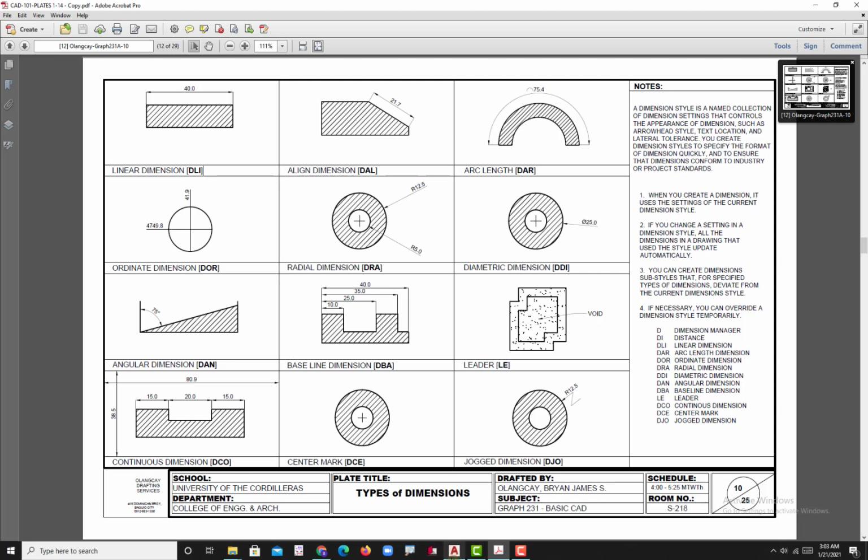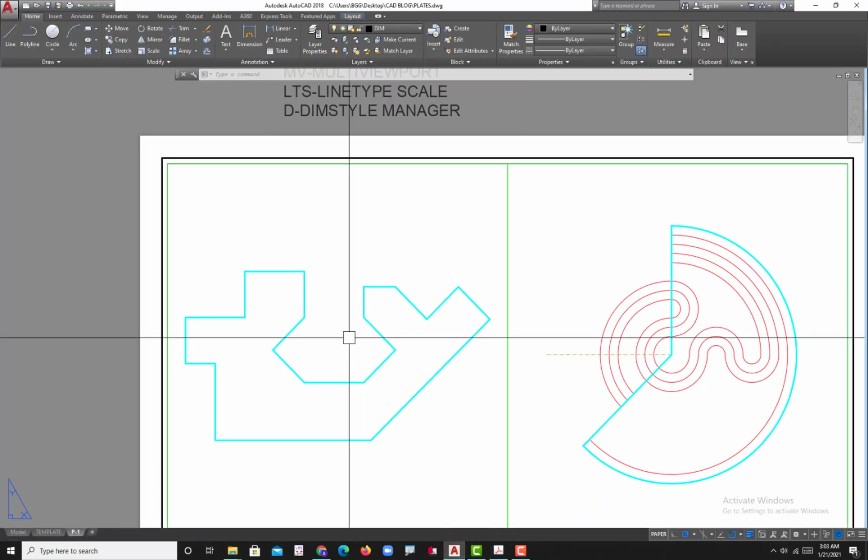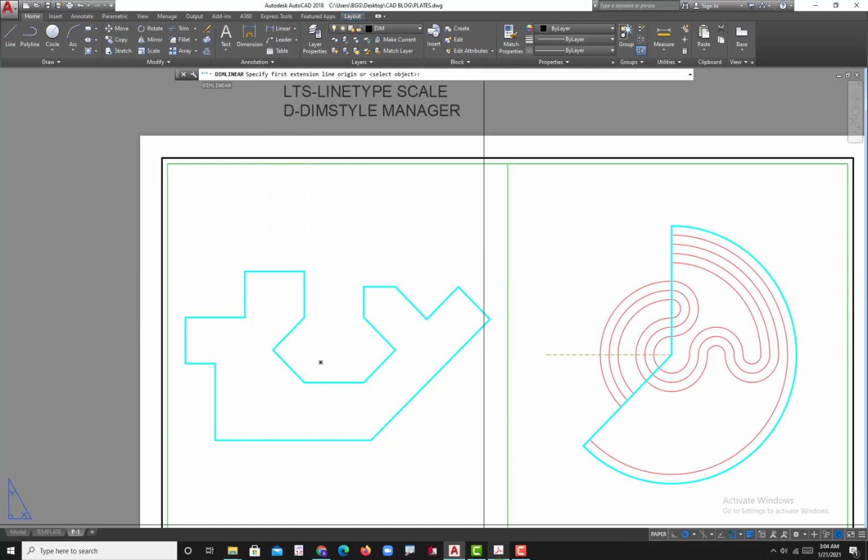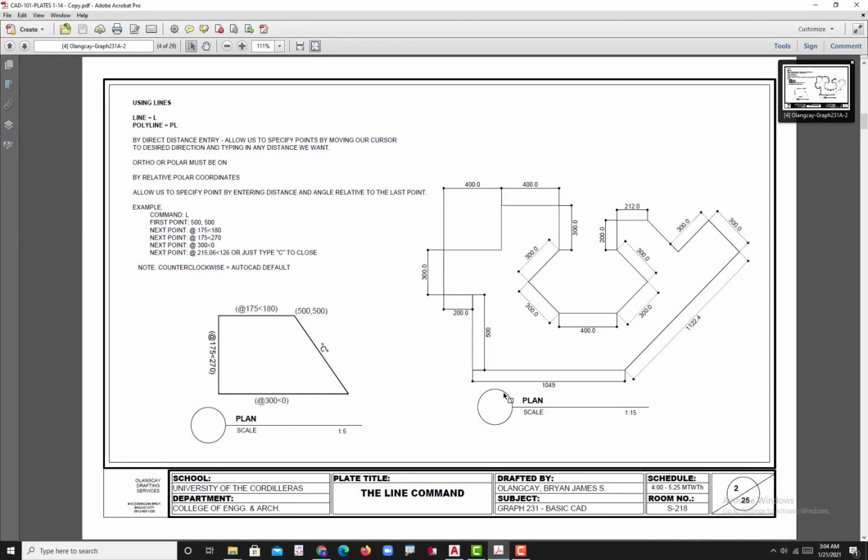Okay, so let's go with CAD. So I will use this one. You can refer your dimensioning to 10 of 25. Okay, so there are two ways you can do this. I will type DLI, enter. Okay, so you go here. So this is what it looks like. So going down and then going to the right, going downwards, going left, going up, going up.